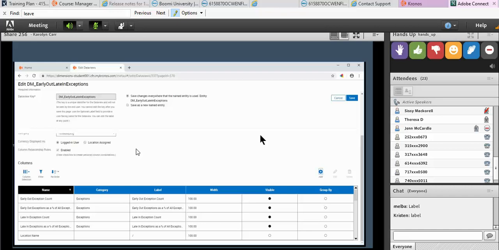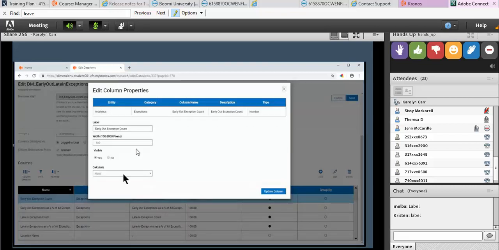Okay, we know our percentage columns do, but looking in that table, my first row says early out exception count. I'm going to click on that row, and I'm going to do edit on the right-hand side.